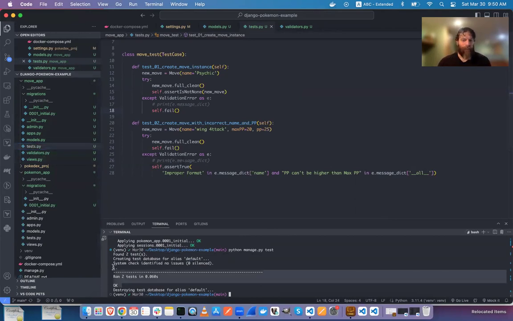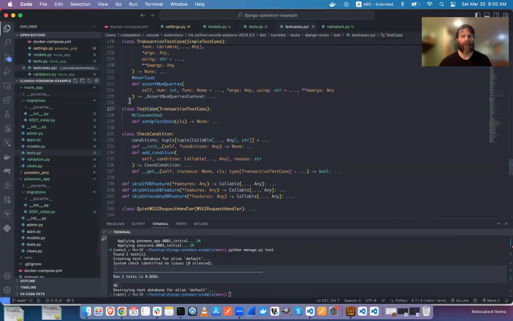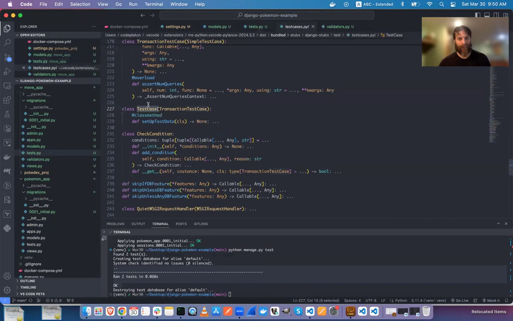And if you see this output, it should look familiar because the Django testing framework is just a wrapper around the built-in unit test module. So we can go here. Let's see if we can jump into the source code here. We have test case. So we're now in the Django source code. So we jumped from, okay, we're just going to import it and use it. We don't really care how it's implemented, but now we're curious. So we go in here, and then this inherits from transaction test case. So we can take a look at that now.